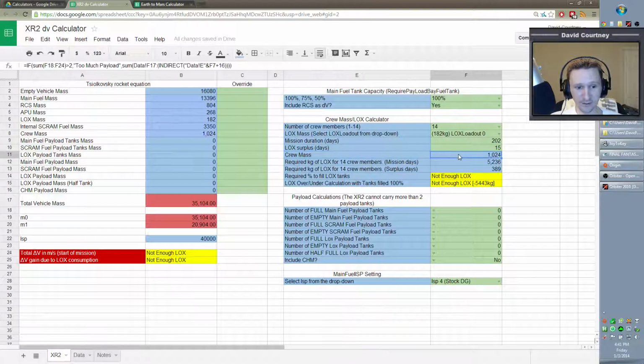Now, what is our crew mass? Our crew mass is the total weight in kilograms of all 14 of our crew, and that happens to be 1024. You can get that by going into the scenario file, and it will list all the crew members, Lee Nash and everybody all down the list. At the very end of the UMMU entries is a 2-digit number, or 3-digit in some cases, and that's their weight in kilograms. So if you add up all 14 of those, you come up with the crew mass. For both default crews, Lee Nash's crew and Bud Harper's crew, the weight works out to be the same. It's 1024.